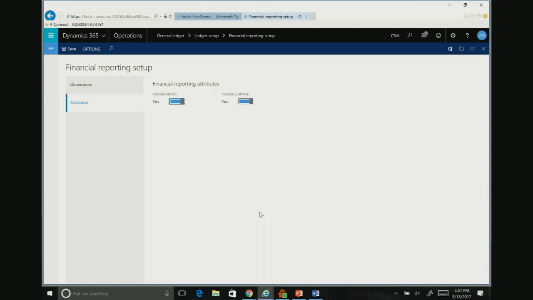These additional attributes are at the financial level, general ledger level. So if I'm looking at a trial balance report and I drill through on accounts receivable and I want to see the customer associated with all those transactions that make up my accounts receivable balance, that's when I would use this. Same on accounts payable for vendor.